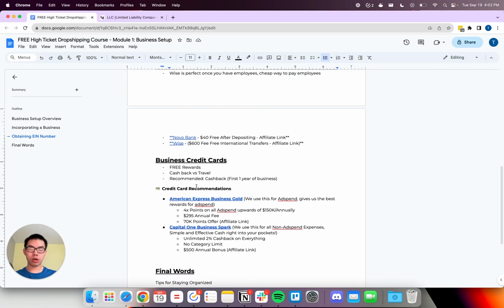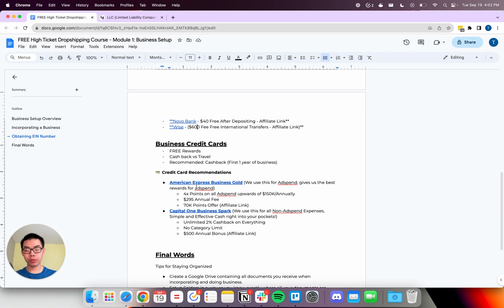Now, that being said, business credit cards. Business credit cards are excellent ways to actually add profit to your business, and I'm able to get anywhere from a couple thousand dollars in free cash back with my business every single month, and that cash back is not taxable, so you can deposit it into your personal account without paying taxes. One of my friends, who doesn't do high ticket dropshipping, cashed out nearly 100K worth of Amex points, and that is completely tax free. It's very good. But you also need to be spending that much on ads to get all those points.